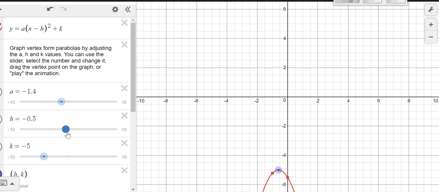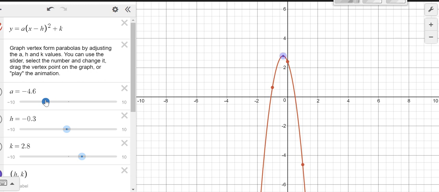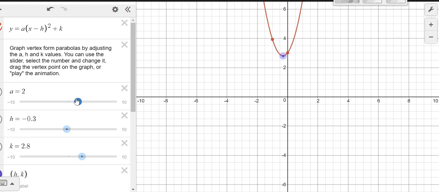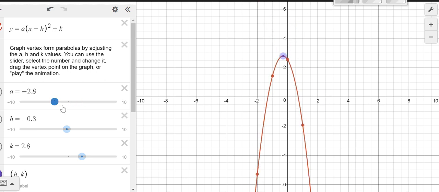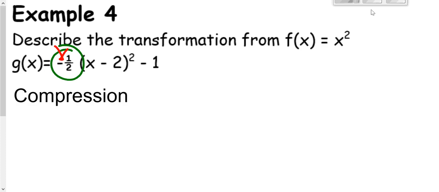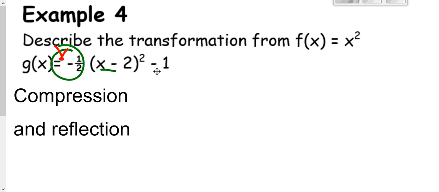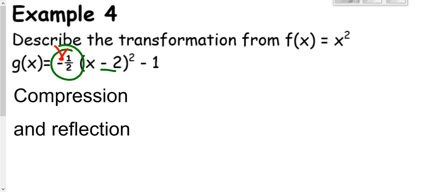Let's move our stuff back up. So do you see how it flips down and it reflects over the vertex? It was up at positive, now it's down at a negative. So it is a reflection. So then we want to check our h and k values. So I do have both h and k here. And so for my h value, what is my h value?